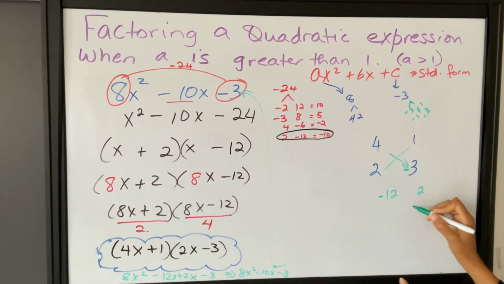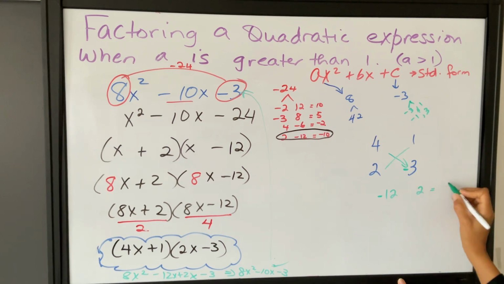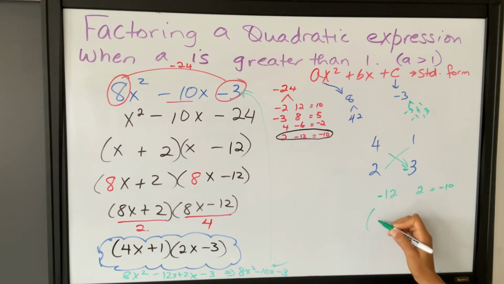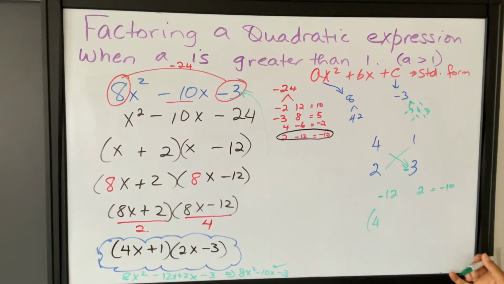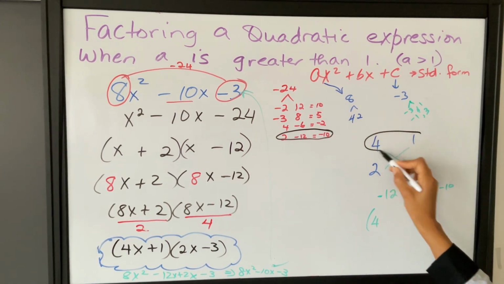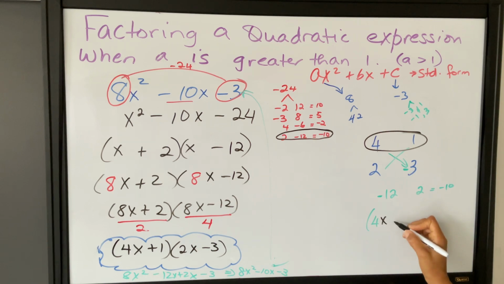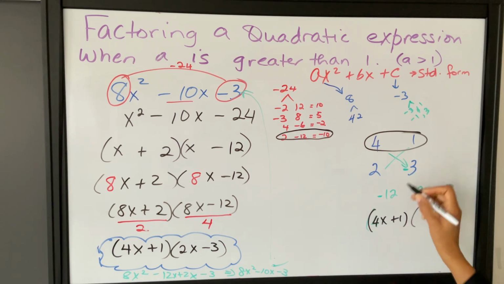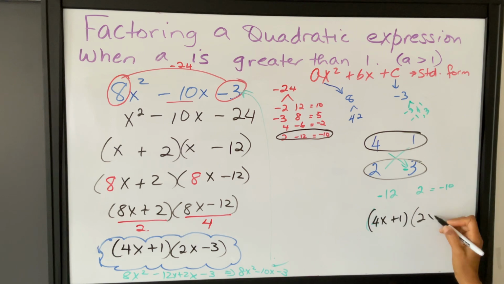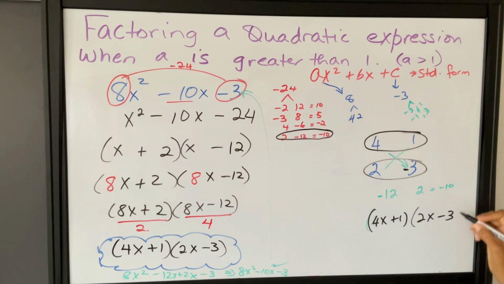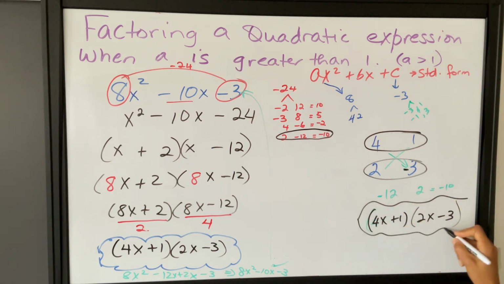So I did that, and now I notice this, when I add these, will give me negative 10. Now I can go ahead now and associate that and write my answer as 4 going across, because after you've done so, you can go across now, right? I like to show you, so I'm going to go across and I'm going to write 4x plus 1. That's your first term, and then the second one is going to be going across again. Is going to be 2x minus 3. And remember, we had put the negative here because we need to have the negative 3 there. And that is your expression.